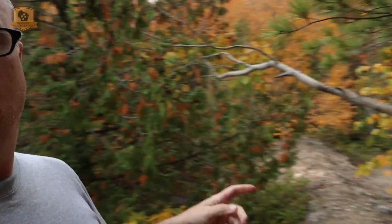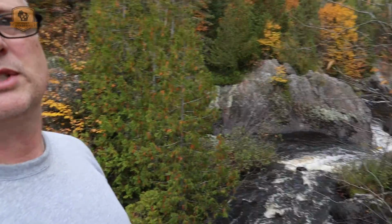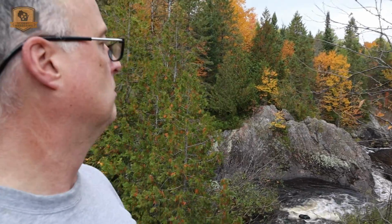Well, there's all sorts of little trails coming through here. My wife ran ahead and I just got an awe from her, so let's go see what she just found. Alright, went a little further, see if we can see. Found a little bend in the river here. Some more water just flowing. It's just absolutely gorgeous out here. And there's a bridge over there, so let's see if we can find our way to the bridge.